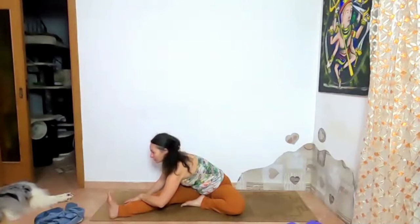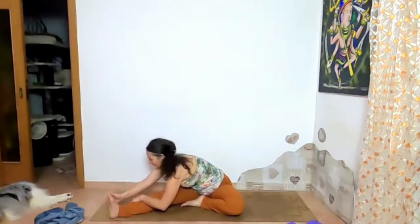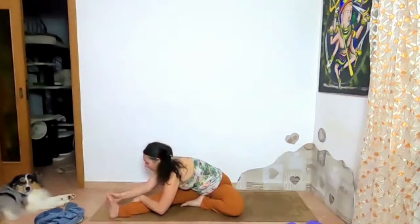Keep on rotating the hip forward to go down, down, down. And if you can, grab the outer part of your right feet with your right hand. Keep the chest right above the leg. Sternum up, shoulder blades down. Keep on pushing with the left knee down to help you twist a little bit more to the right side. Sternum up, shoulder blades down, and go to your maximum.